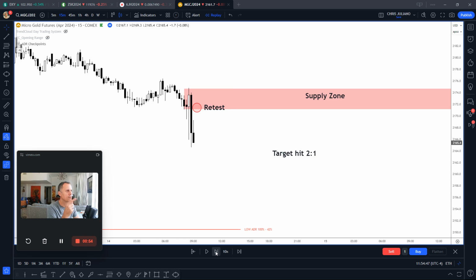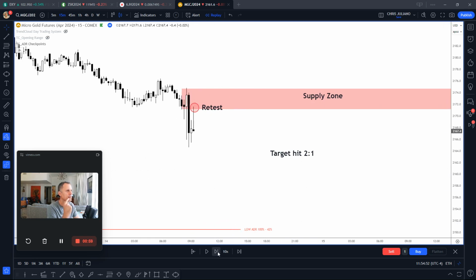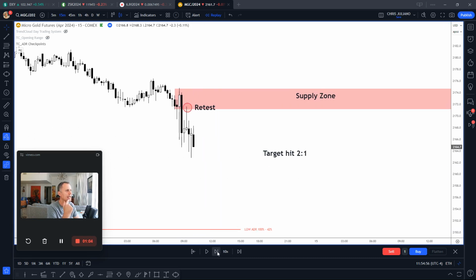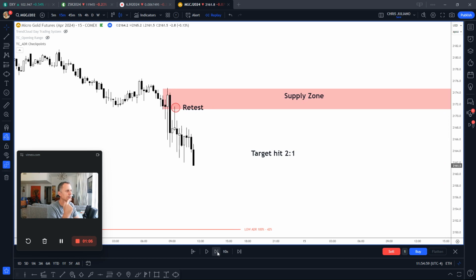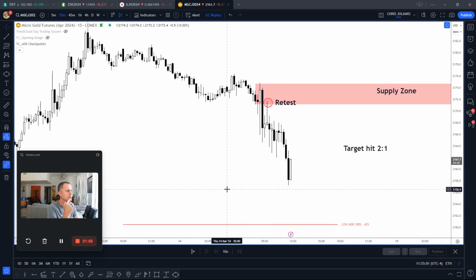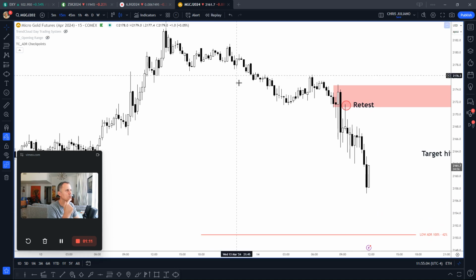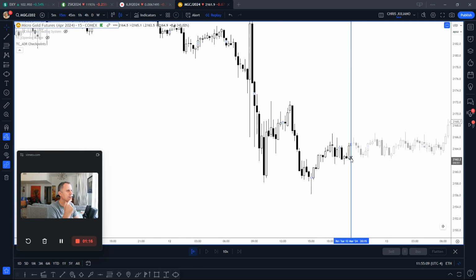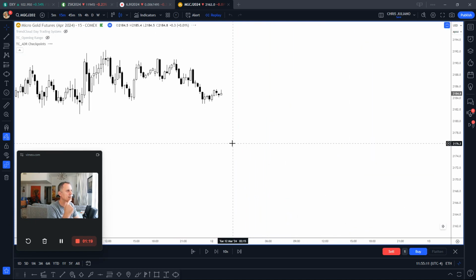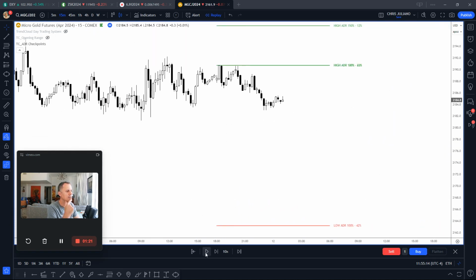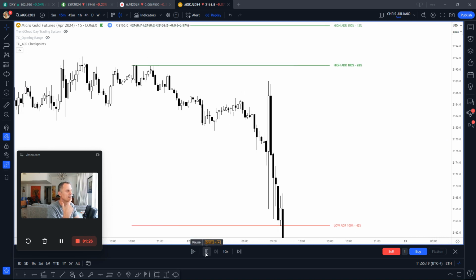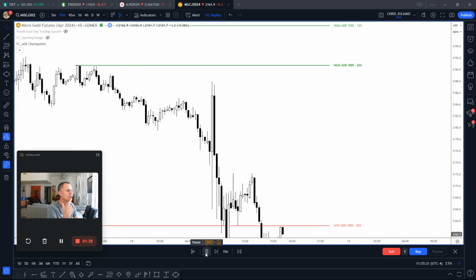everything out for you. So there's your supply zone, right? That's forming. And you can just go click by click. It pulls back, hits the supply zone, and then moves down. And you can just replay it. So just hit replay right up here. And you can go back as far as you want. You can go all the way back to here. And you can even hit play and it will replay the entire couple of days for you.